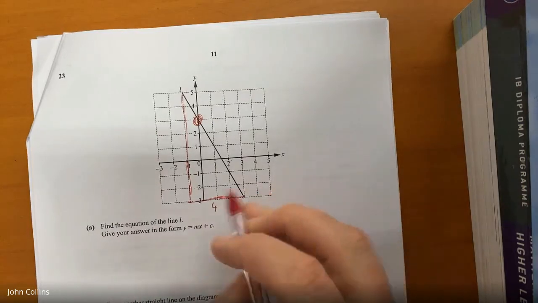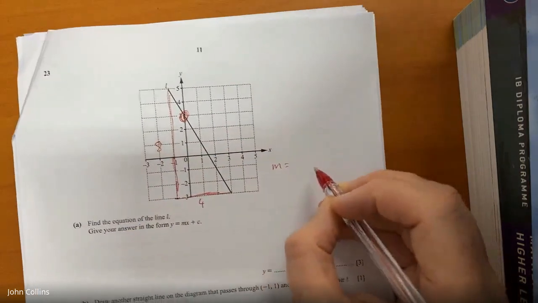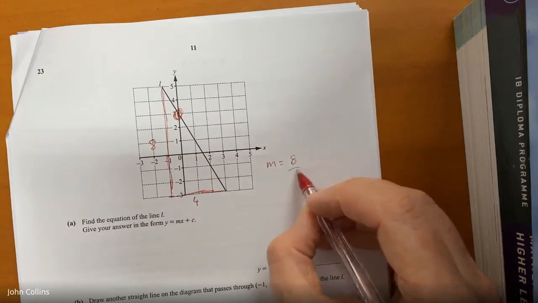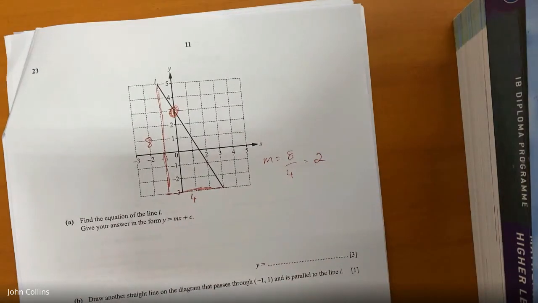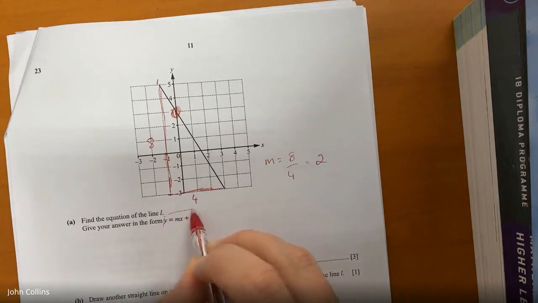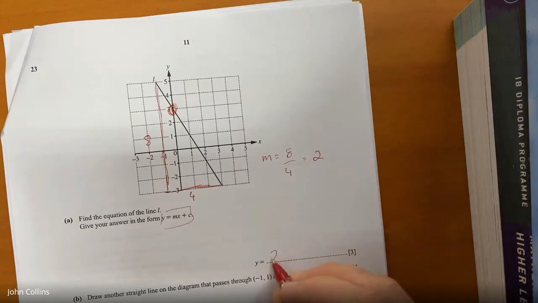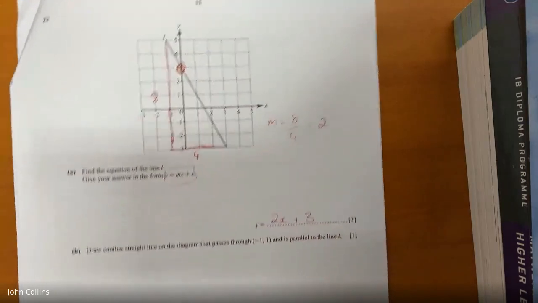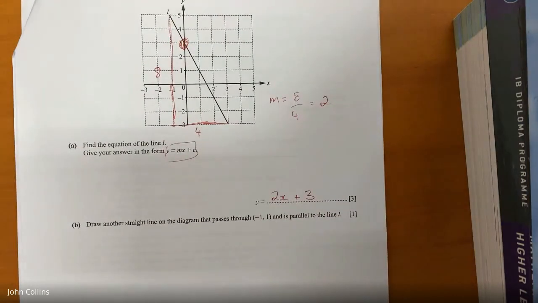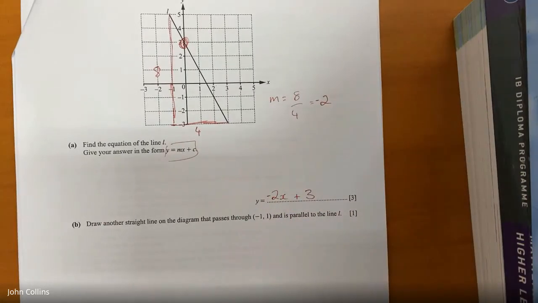This is 4 boxes across. This is 8 boxes up. The slope or gradient is rise over run, so 8 over 4, which is, in this case, 2. 8 divided by 4 is 2. So my equation is y is equal to 2x, plus, where does it cross? It crosses at 3, and I just said that. Oh, yes, it's minus 2. Sorry, Jenny. Yes, it is downhill. I forgot to do my uphill downhill. Minus 2. It's minus 2.